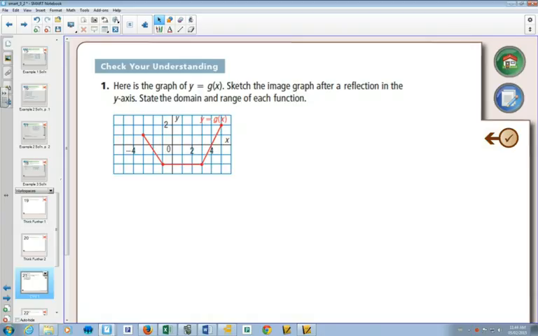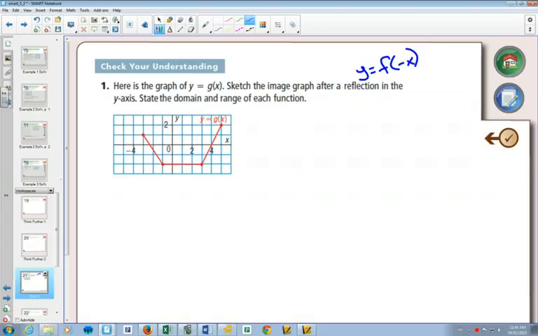And I'm going to ask myself, if a point goes this way, is it the x or the y that changes? It's the x that changes. So as a result of thinking that way, even though it wasn't written that way, I can write that down. That it's going to be the negative with the x, just to help me see all the different points that are going to be going with, and my x values are going to change.